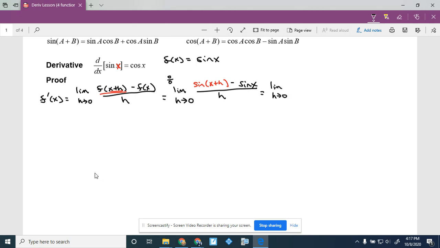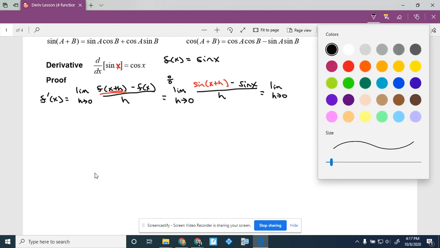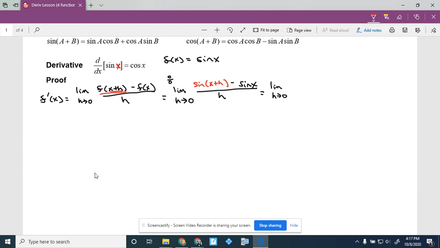Well, lucky for you, I recalled for you the sine of a plus b, only it's not a and b now, it's x and h, but it's done the same way. So this can get expanded into sine x times cosine h plus, sine follows sine in that expansion. That's how I remember it at least. Plus cosine x times the sine of h. So that's how this would get expanded. And then the rest of the stuff is minus sine x and then all over h.